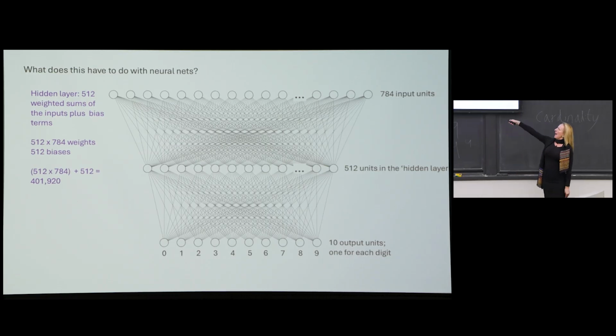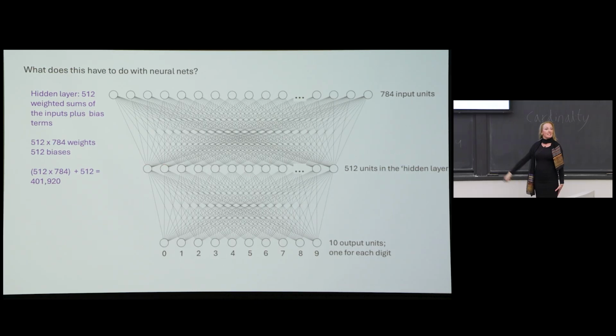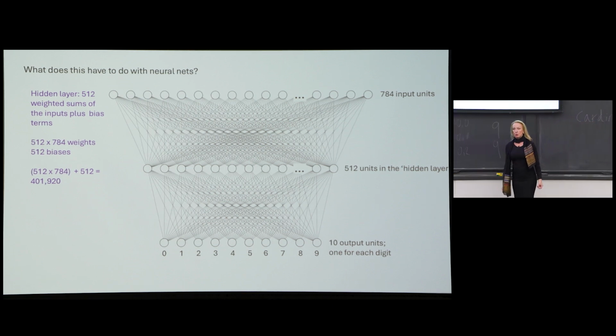And that was for this first element in the hidden layer, and I have that 512 times. So that means they're actually associated here 512 times 784 weights. And then I also want to give myself the freedom to add a bias term, a term that doesn't depend on the input. I'm going to let each of these 512 weighted sums have its own bias term. So I have this many weights to learn, and I have 512 bias terms to learn. So in total, I have a little over 400,000 numbers to learn, parameters to train.